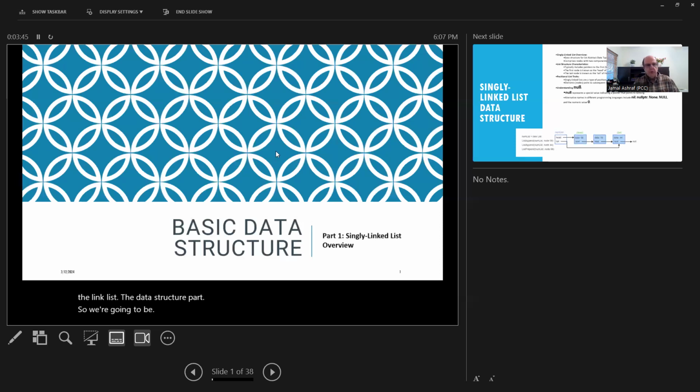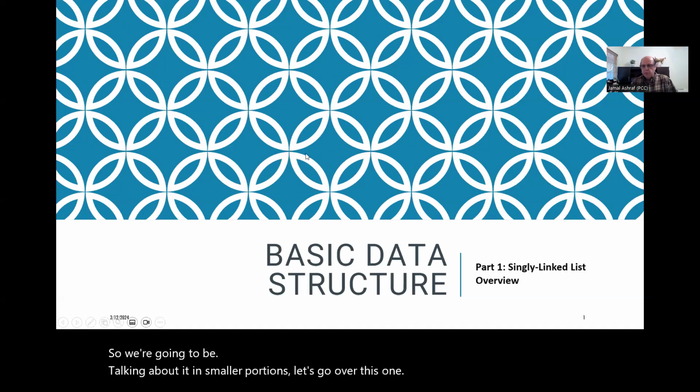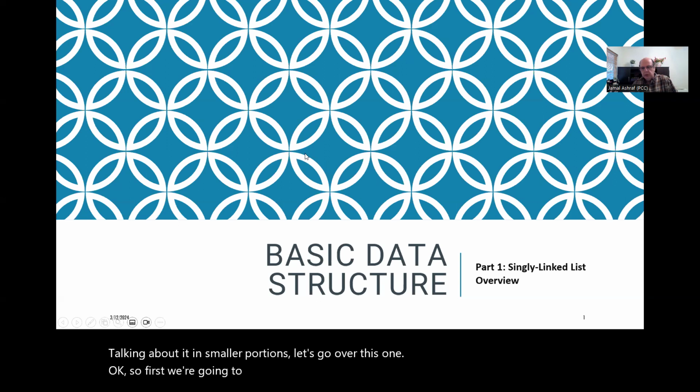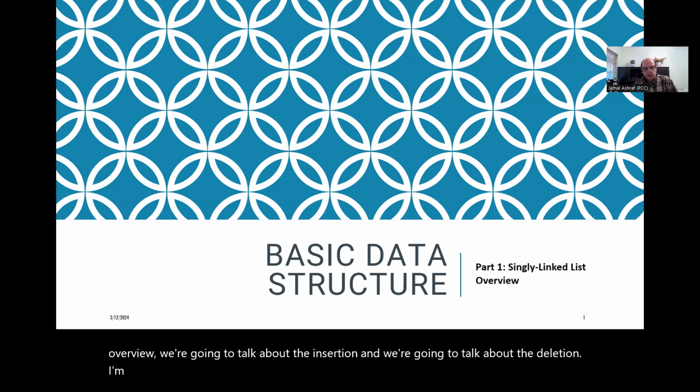I divided it into a few parts, and we're going to be using Python to go over the linked list, the data structure part. So we're going to be talking about it in smaller portions. Let's go over this one. Okay, so first we're going to be talking about the singly linked list. We're going to go over an overview, the insertion, the deletion, and efficiency.